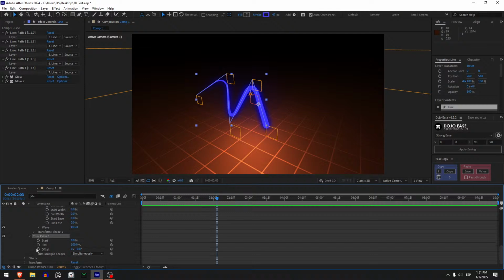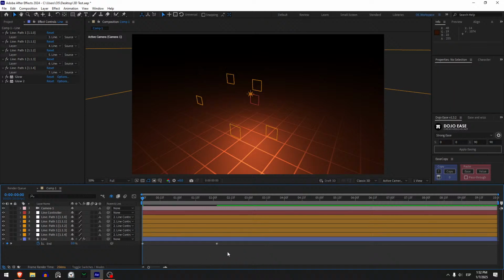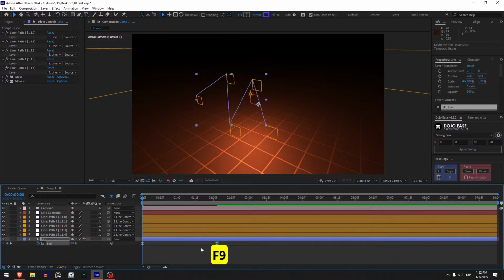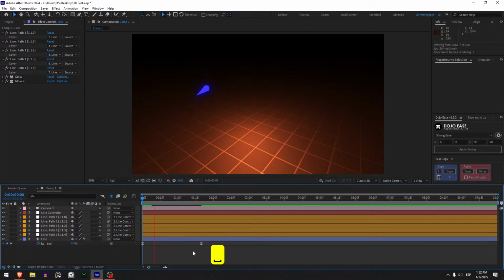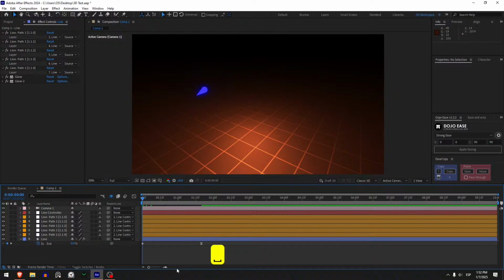There we have it. And let's make a keyframe for end. And I will press U to see that keyframe. Here in the beginning, change it to 0. And let's see these two keyframes. There you go. I'm going to keep this keyframe linear so it starts fast.